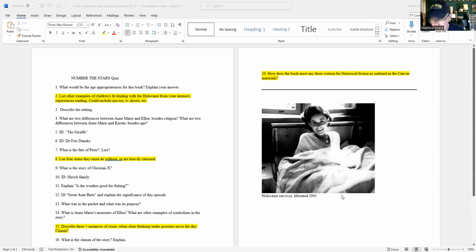And if I had you guys all here and I could talk to you about it, I'd probably ask you the same question. And the experiences and the feelings about the experience kind of vary, again, depending on age appropriateness. I've had students tell me, well, we went to the Holocaust Museum when we were like in the sixth grade or the seventh grade. And I don't know, that might be a little bit too young to fully appreciate what that means and what it's all about.